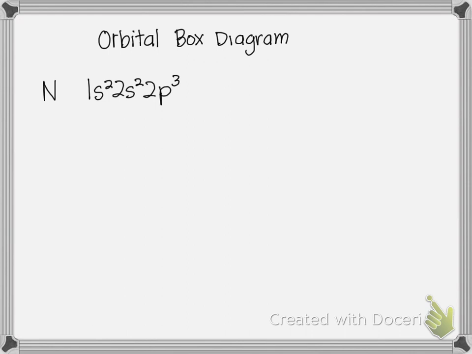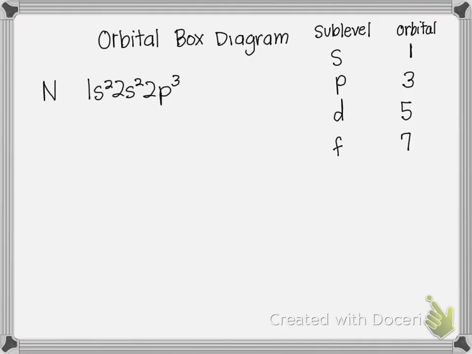Okay, and so one thing we need to remember is the sublevels. If these are the sublevels, and we have S, P, D, and F, then the S has one of the S orbitals in it. P has 3 of the P's. D has 5 of the D orbitals, and F has 7. Okay, so we need to remember how many orbitals because that will tell us how many boxes.